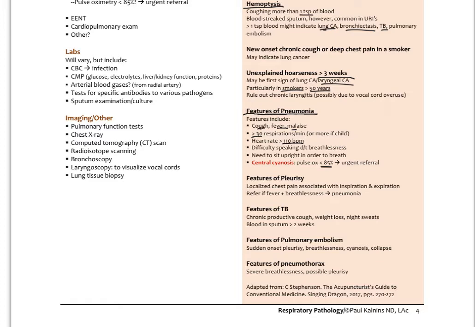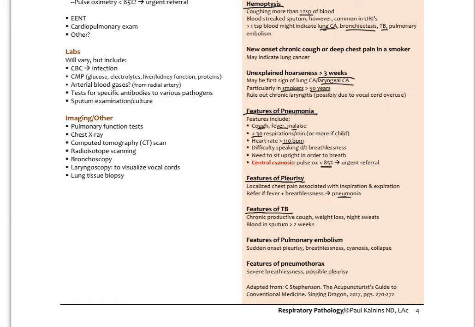Pleurisy also is something that needs a higher level of assessment, and that would be localized chest pain with inspiration and expiration. Of course, we always want to rule out with chest pain, and we'll go through all those differentials later, heart attack and things like that. But if there's fever and breathlessness and pleurisy, that might be another indicator of pneumonia. But this would probably need further assessment.